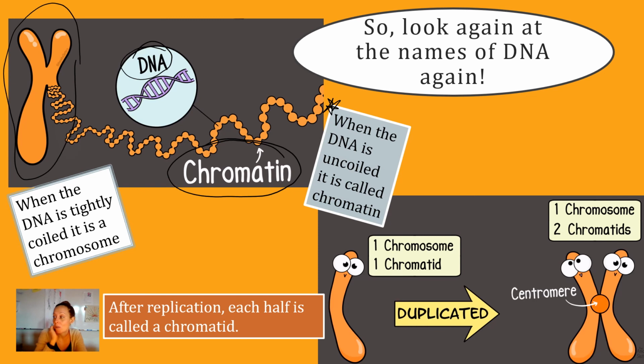Once your chromosomes are replicated, right here, we have two chromatids attached to the centromere. It makes up one chromosome. This guy is one chromatid, and he shows up once the chromosomes are split in half. Then we have single sister chromatids, and those are actually considered chromosomes on their own. But when they're in the X, they're also a chromosome. It gets a little confusing, but those are our names. Chromatin, chromosome, chromatid, and they're all attached at a centromere.